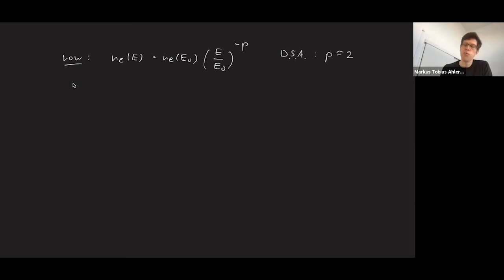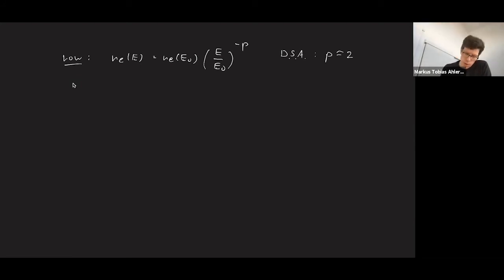So what happens now in the case where I have a distribution of electrons, in particular electrons which have been accelerated by Fermi acceleration? So we are looking now at the spectrum of electrons, and the spectrum of electrons in terms of their energy will go like N_E at some reference energy E0, and then you have E divided by E0 to the power minus p. And from diffusive shock acceleration, we would expect that p is very close to 2, as we just derived.